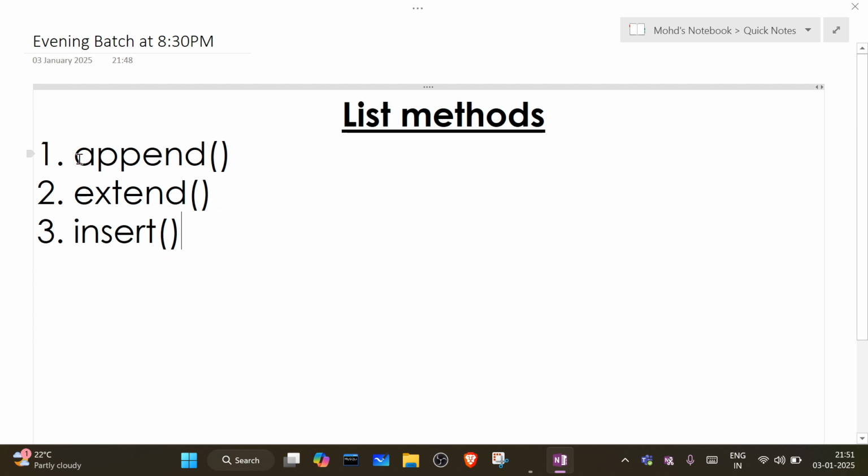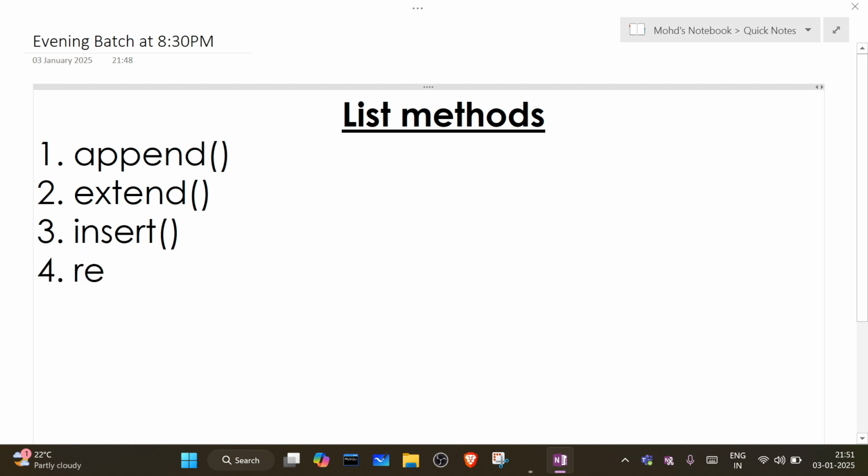So what is the difference between append and insert? Both are used to add an element, but append will always add the element at the end, while insert will ask you the index position, where exactly you want to insert this element. I will show you with code, don't worry about this.